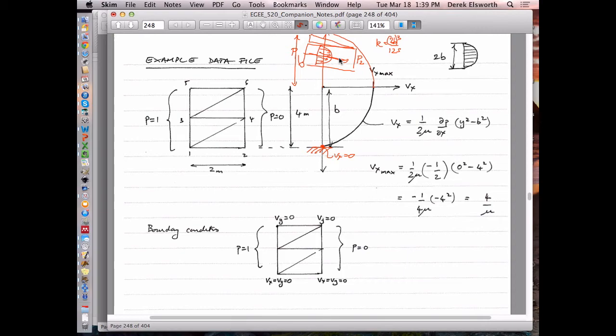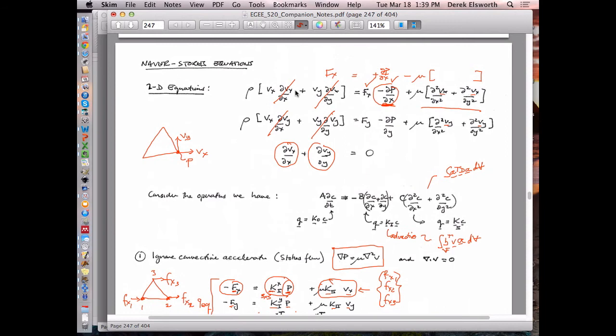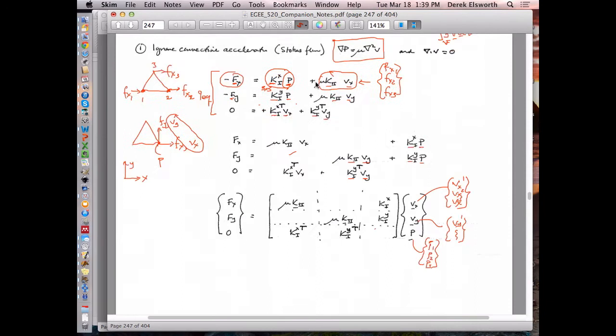It won't make any difference because for this term, there is no change in velocity in the x direction at all. There is no change in velocity in the y direction as you go in the x direction. So this term is 0, and there is no velocity in the y direction. So this term drops out, right? What terms are going to drop out?